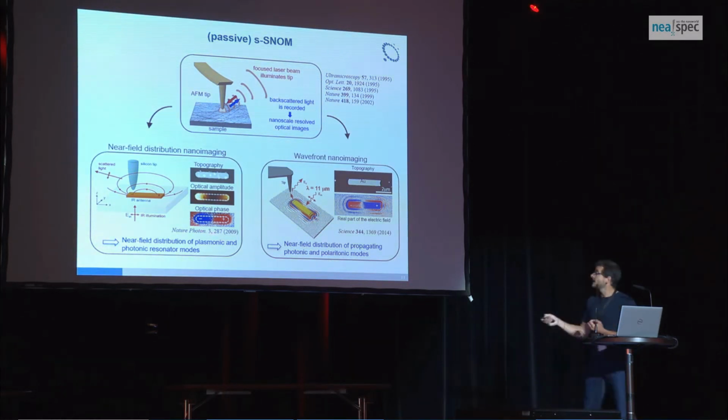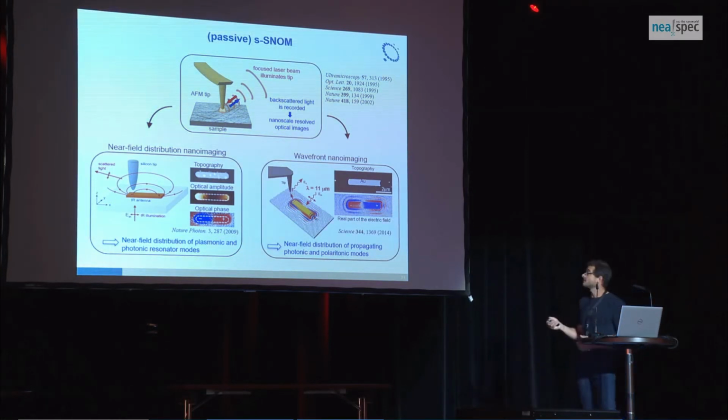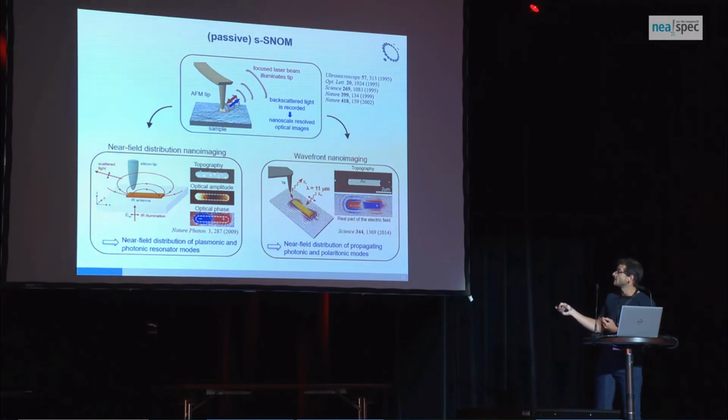And if you place such an antenna on top of a material, here as an example again, graphene, that hosts surface waves, then not only the tip can excite these surface waves, but it can also be done by the near fields of this antenna here. And then the antenna is excited, it launches these waves, they propagate away, and now we use the tip and scatter it out.